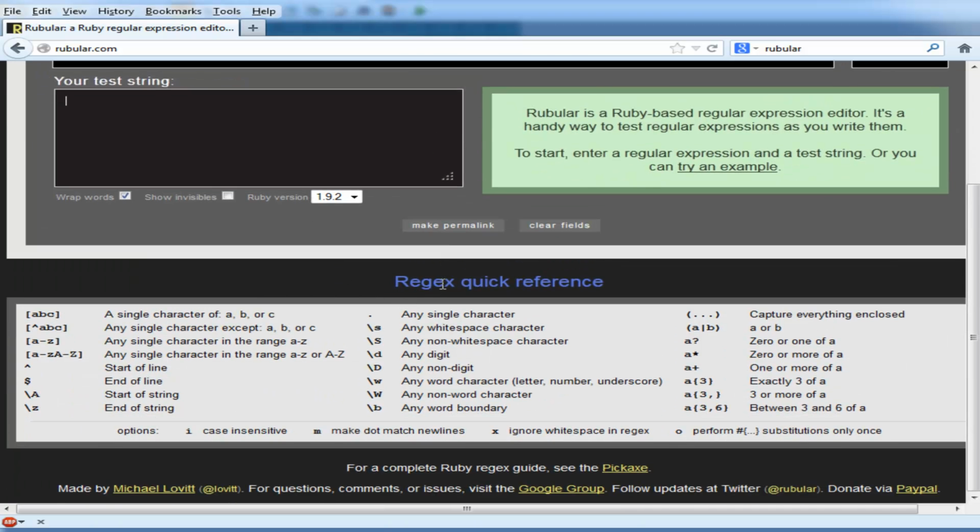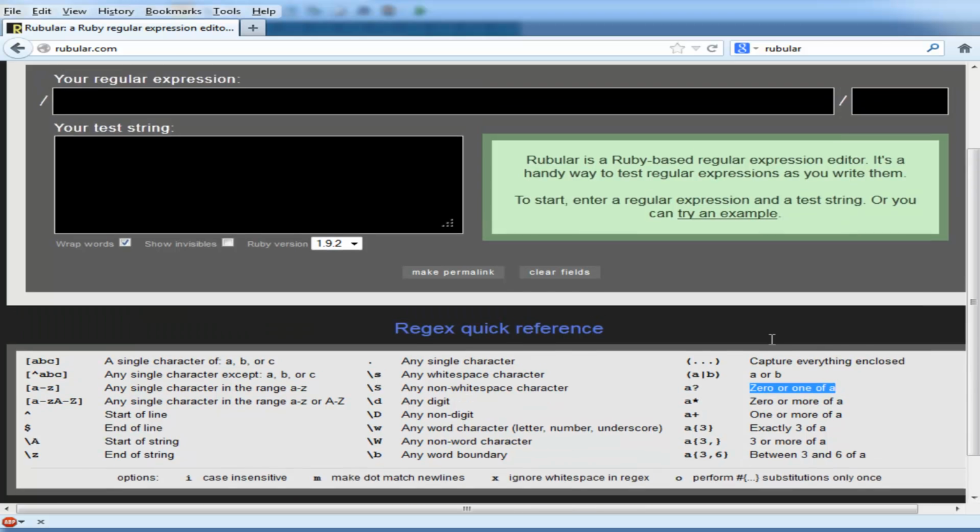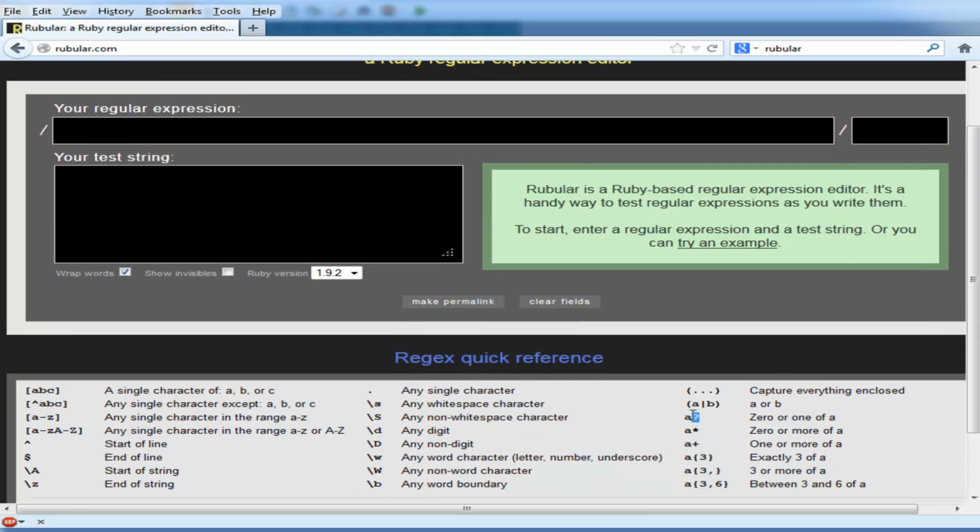We first have our regular expression quick reference guide. Now, this stuff isn't actually set in stone, so to speak. It does exist, but it's not exactly telling you the, I'm trying to explain this well. Over here, where it has a question mark, it says 0 or more of A. That's not actually referring to a question mark being 0 or more of A. It's what you put in front of the question mark that it's referring to.